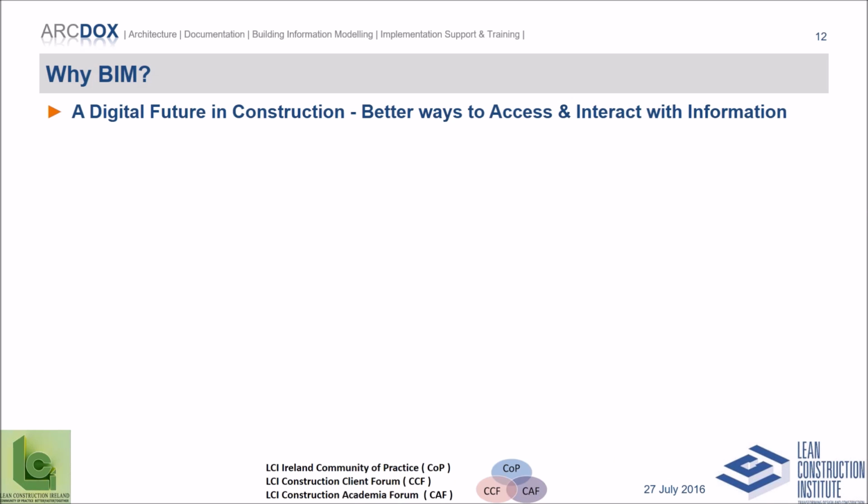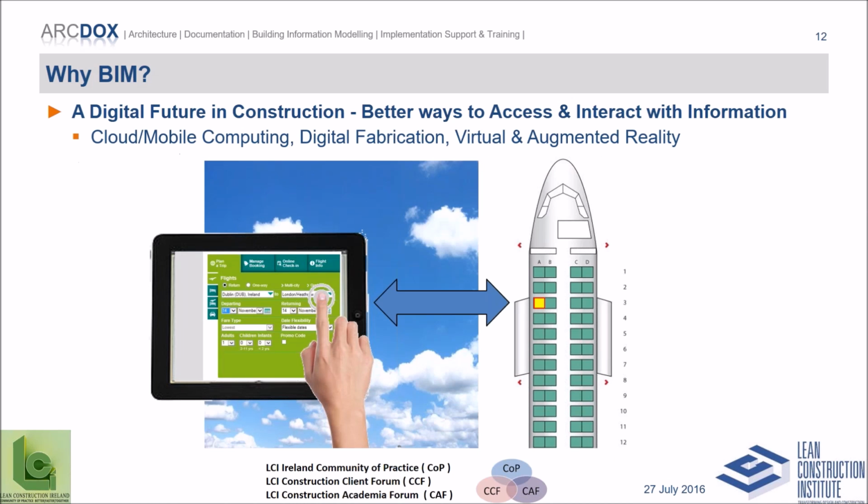We live in the digital information age, and in other areas of life, we've just come to appreciate and expect better ways of working with information. So when you want to book your next holiday, for instance, you don't want to sit in the travel agents on a Saturday morning paging through a printed copy of the flight schedule of every airline that flies to your destination. You want to go online, enter your destination, push a button, and immediately be presented with the most accurate, latest flight information from a number of airlines, a number of price options from different travel agents. You want to make a selection, you want to put in your credit card details, and you want confirmation straight away that your seat is booked. That's just how we expect to work with information in other areas of life.